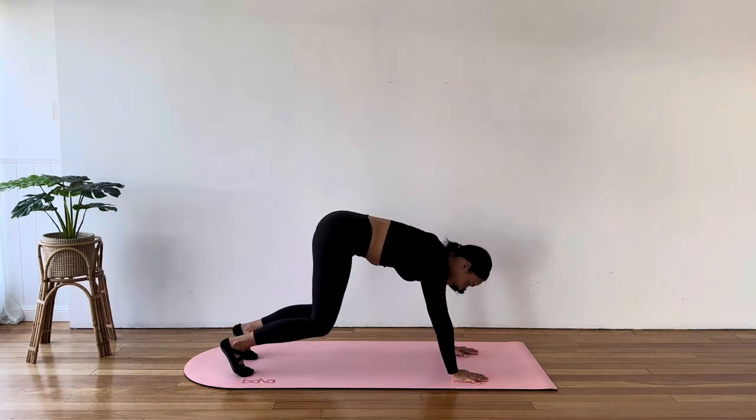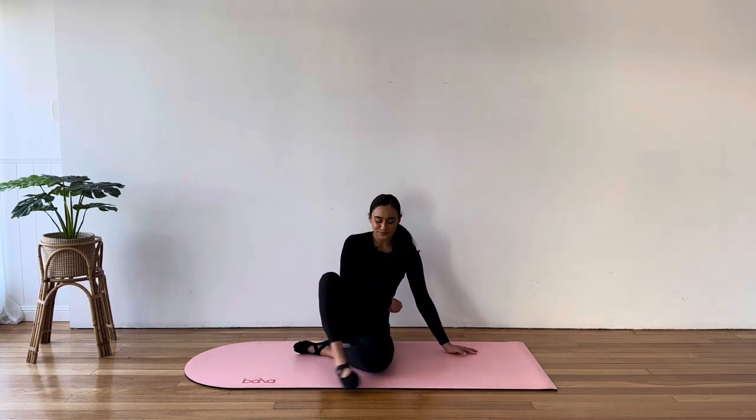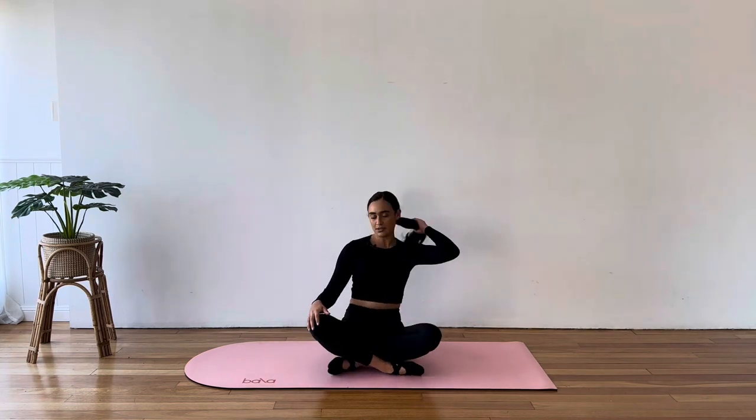Beautiful. Bring yourself down onto the mat and find a comfortable seated position. Let's take some neck stretches to wrap things up. We're sitting up really tall here. Shrugging the shoulders up, down, and back. Left ear coming down to the left shoulder as you drop your right shoulder down. Tucking your chin down towards your chest. And then rolling your head over to the other side.